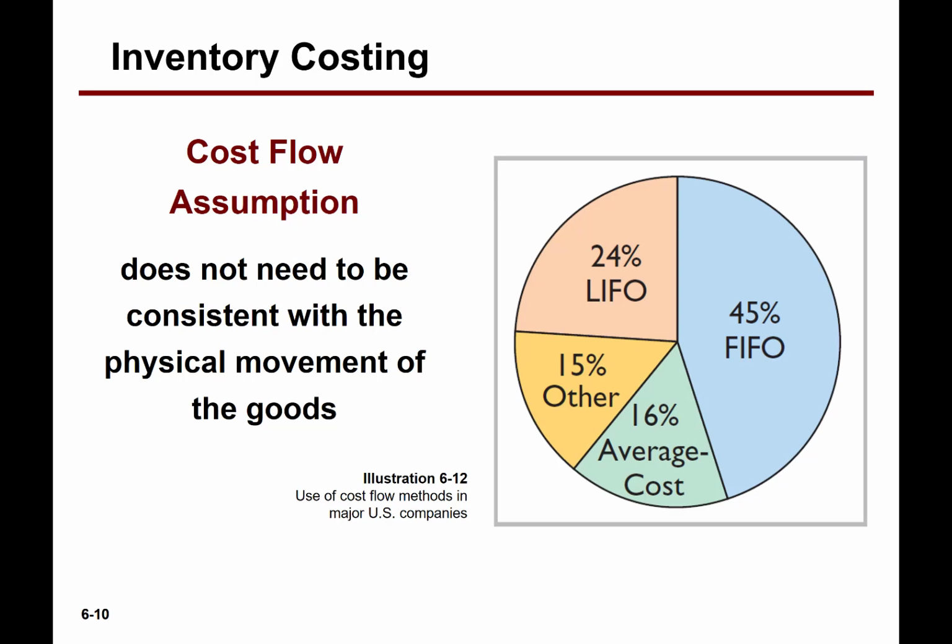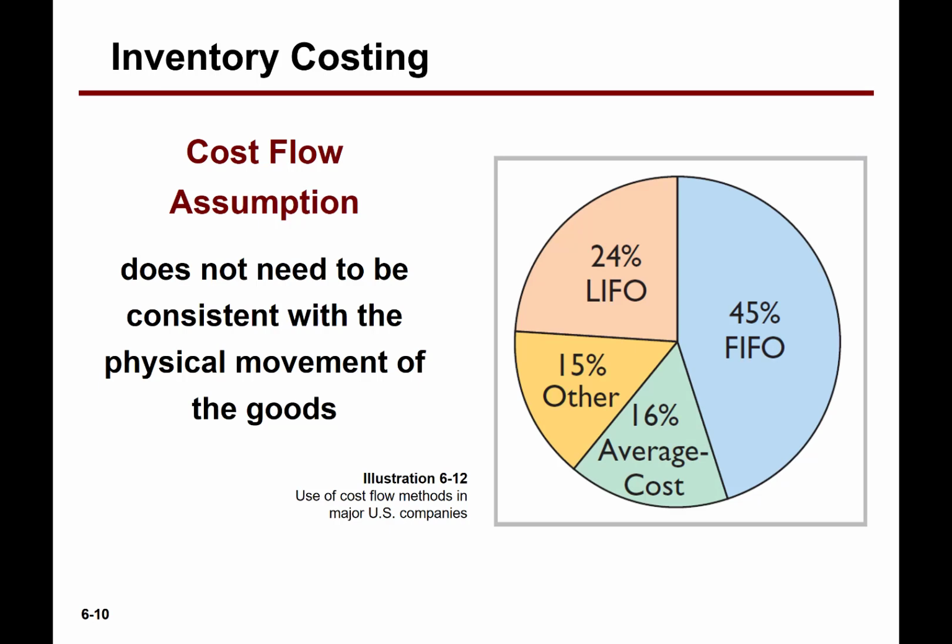Well, again, we can select a cost flow assumption, keyword there being assumption, regardless of the actual flow of goods. We can choose whatever one we want. And companies will choose LIFO because it has certain tax advantages. Now, the problem with LIFO, you say, well, then why doesn't every company choose LIFO? The problem with LIFO is what? It typically doesn't match the actual flow of our goods. So we're literally going to have to do what? Keep a separate accounting that's sort of using the pretend flow of the goods versus what? The accounting that would be showing the actual flow of goods. And so there has to be a significant enough tax advantage for a company to choose LIFO. That's why that percentage is down a little bit more.